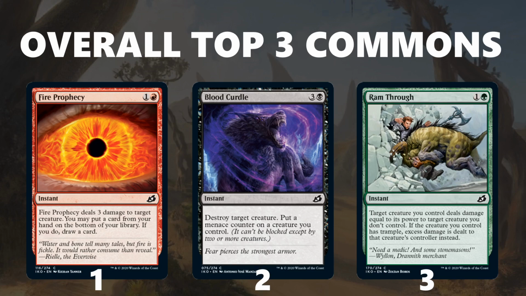It's going to be good in aggressive decks, good in controlling decks, and really is going to enable a lot of sweet shenanigans. Number 2 is Blood Curdle. This card was almost number 1, but I think Fire Prophecy just barely edges it out, and Blood Curdle is going to be fantastic as well. It's an unconditional removal spell, as I already said, and is definitely going to earn that number 2 spot.